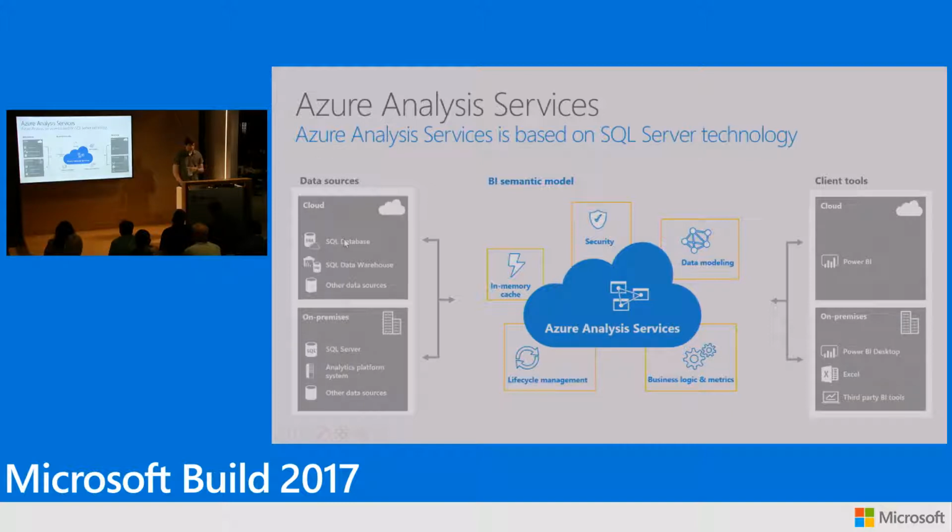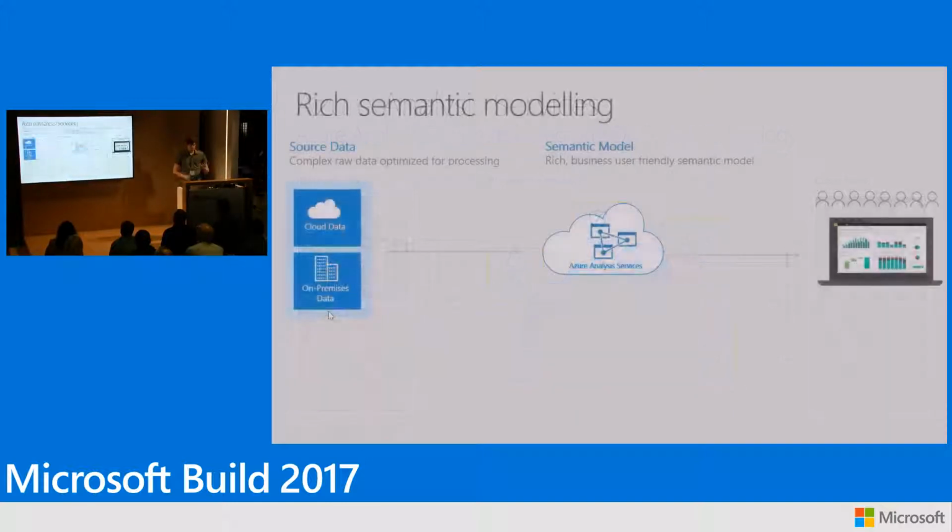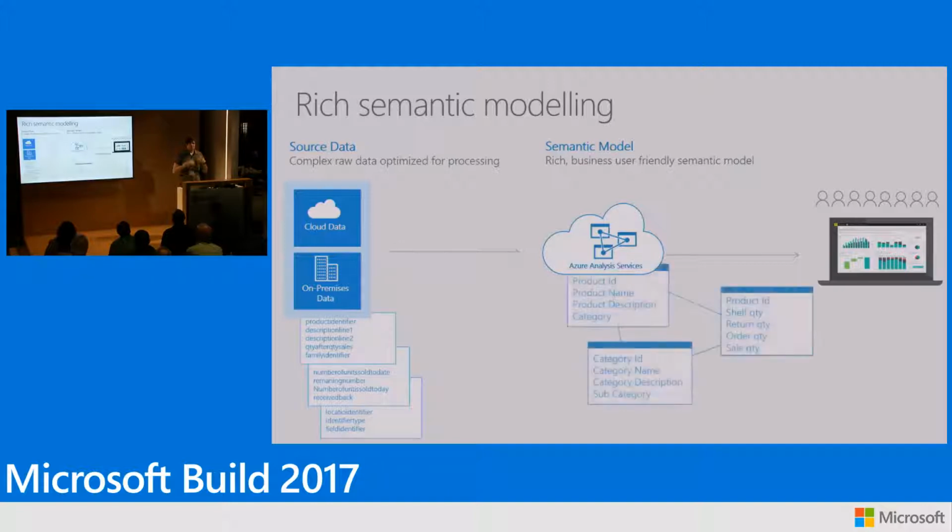Here are just some of them. Now, the three tools I showed before can all directly connect to these sources as well. But let's look at one of the reasons why you would want to put Analysis Services in between your users and the data directly. One is this rich semantic modeling. The semantic model is like a lens that your users look through. These could be business users who are very good with the data, but maybe not super technical.